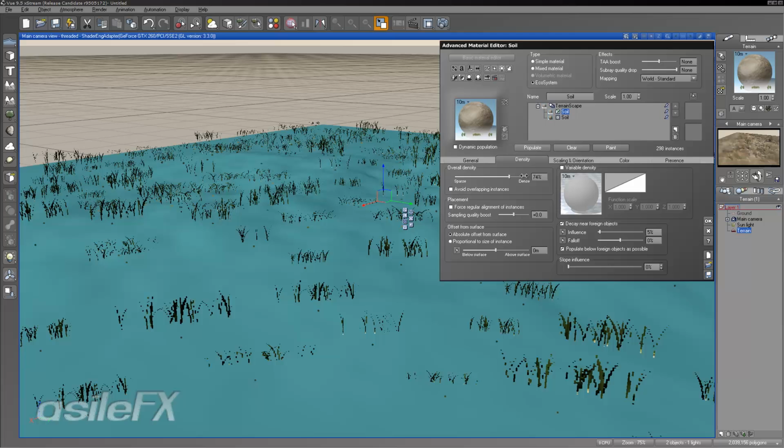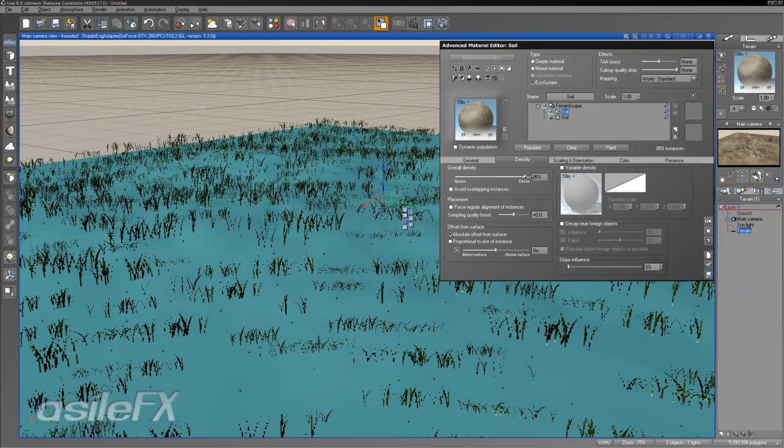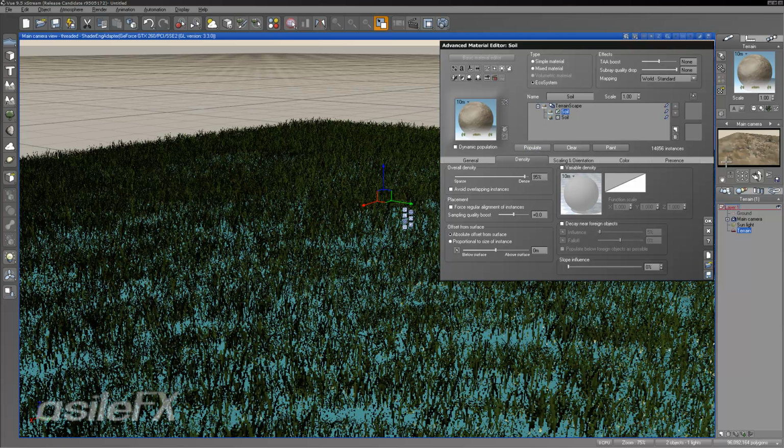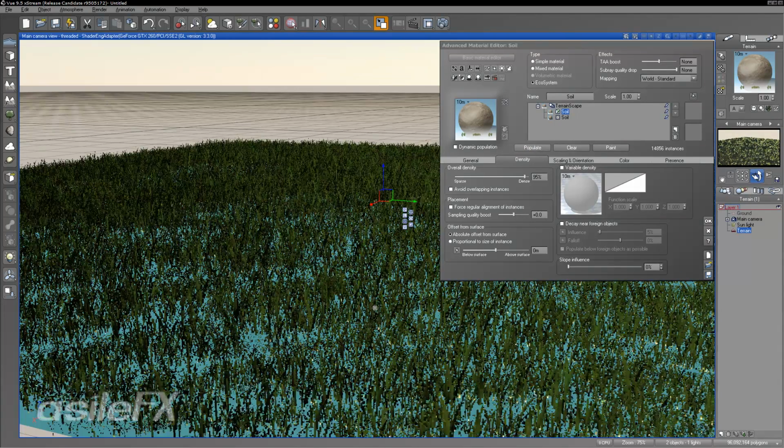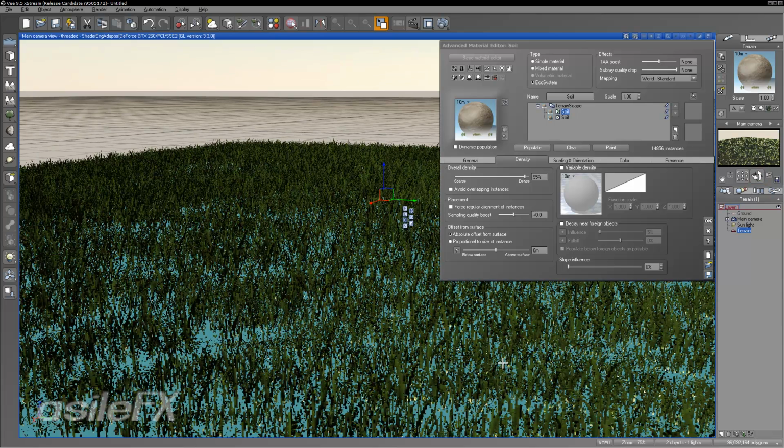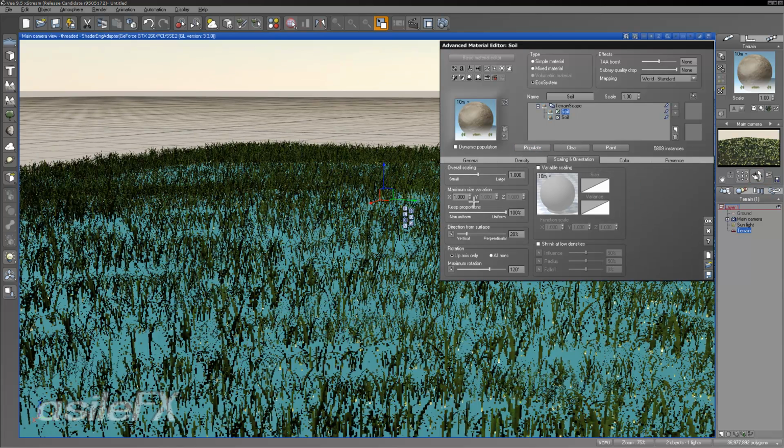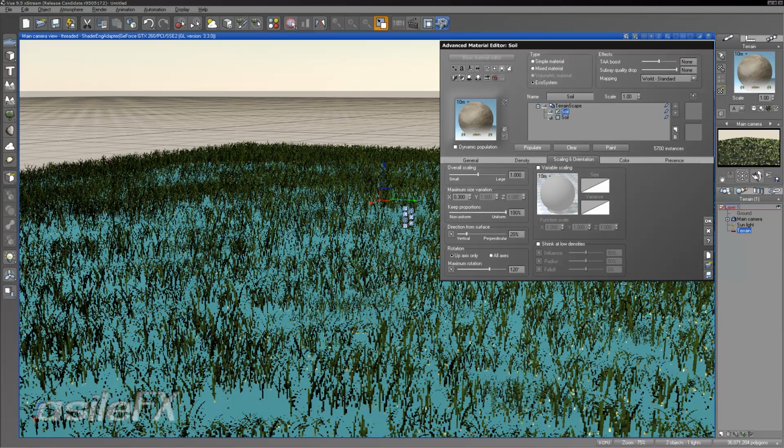What we do is just go ahead and we can populate it. I'm going to turn off Decay Near Foreign Objects. And let's just take a look at this grass. Maybe thin it up a little bit. Change our maximum size variation to 0.3.